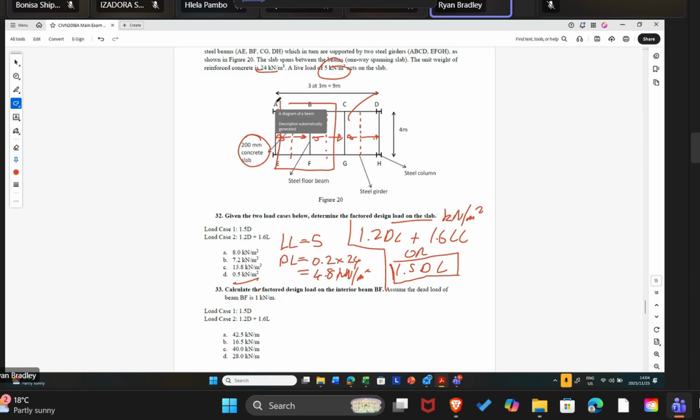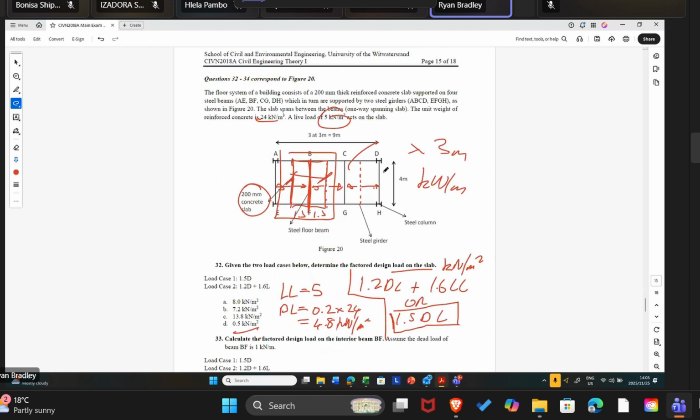Okay, so for this beam, this is the area. To convert this from a surface load to a line load on the beam, we have to multiply the surface load by this length. So taking the surface load we worked out in the previous question, multiplied here by 3 meters, because 1.5 and 1.5 is 3 meters, will give us the load in kilonewtons per meter. We then add the dead load of the beam to that, and that'll give us the load on that beam as a UDL.